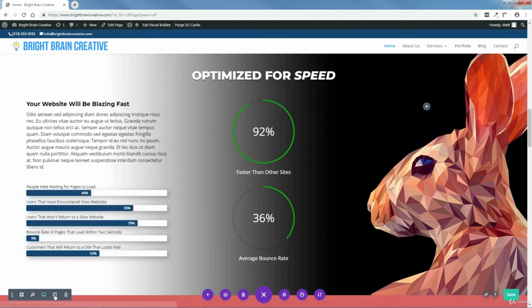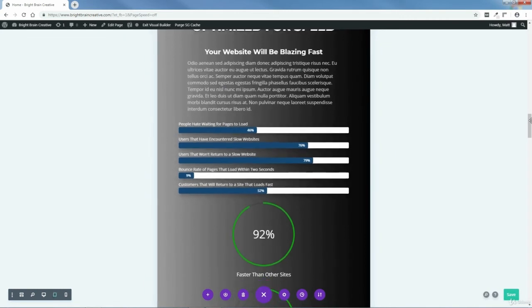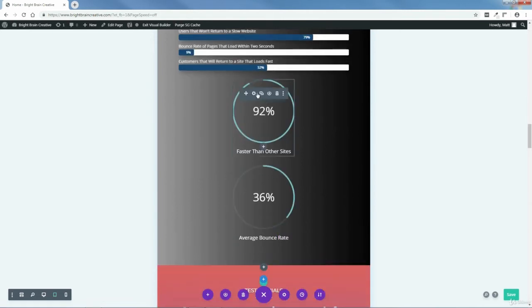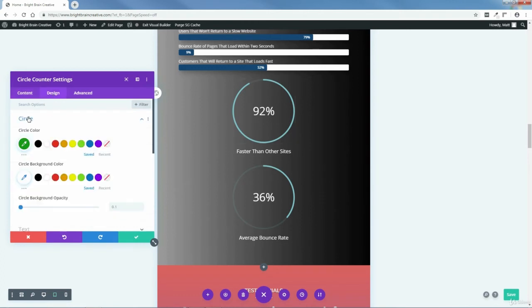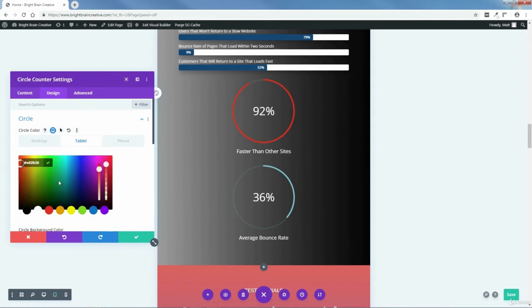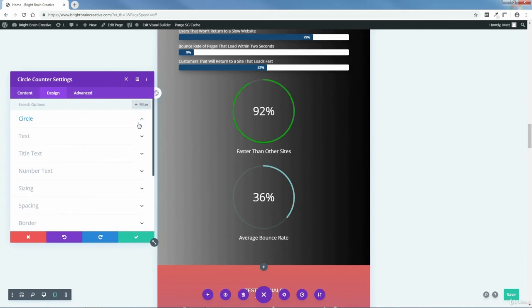And we'll go back to tablet view. Go back to circle. Let's try this. Okay, now let's paste it. There we go. Okay, good.